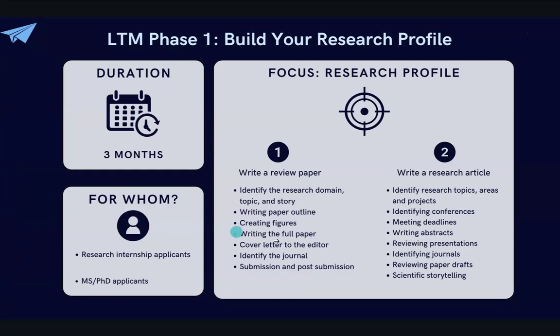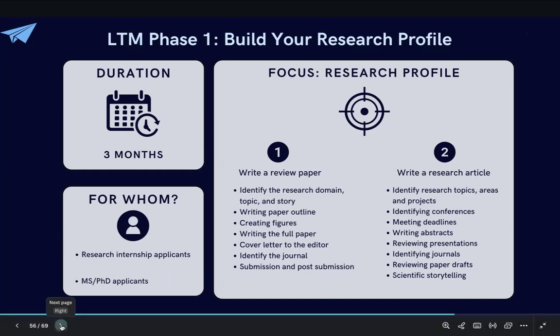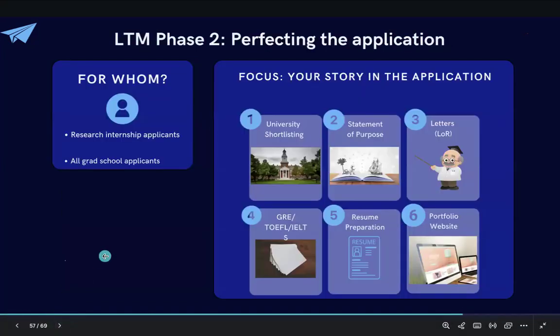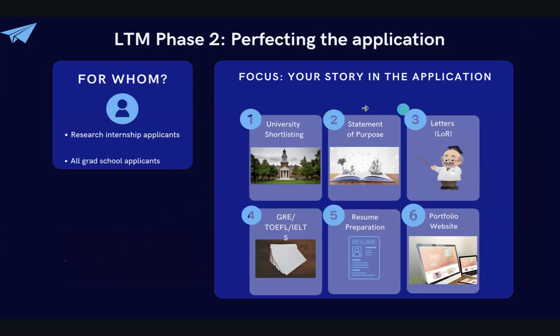Okay, so what do we do? Like I said, everything right from the basics like identifying the story to the paper outline and to submission and post submission, we take care of everything. Okay, so this is phase one of the LTM program. Phase two is perfecting the application. So all these points will be taken care of in phase two of the LTM program. But that is when you have built your research profile. Okay, because that is something that can't be done over a period of 1 month. Research profile takes time, and that is why we encourage students to get started with the research profile first.